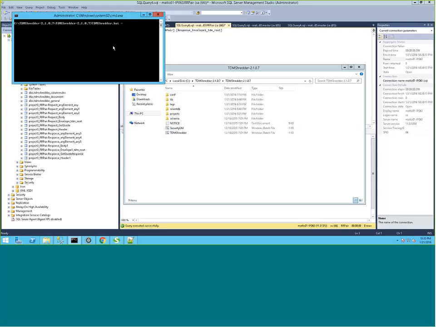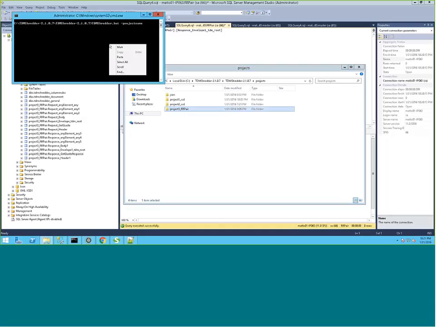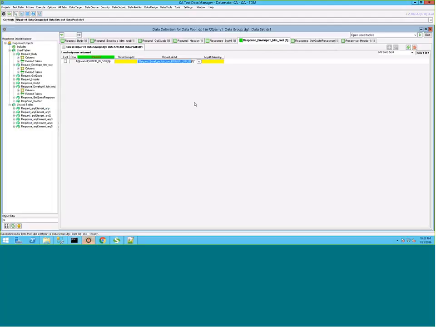Okay, minus project name. The project name that I've created is project 3-RR pair. Export RR pair. If you do export RR pair, all the data that you would generate would be exported. Okay, let me just publish it. Sorry.